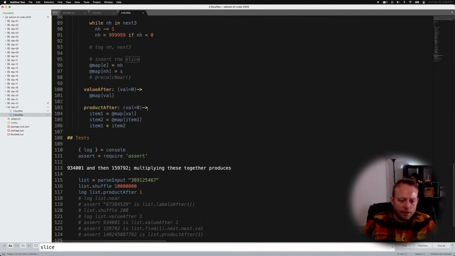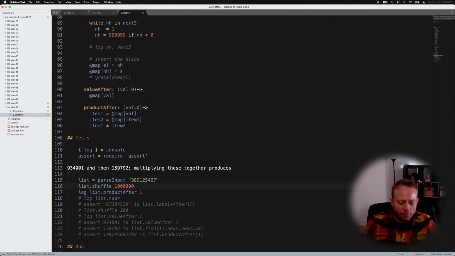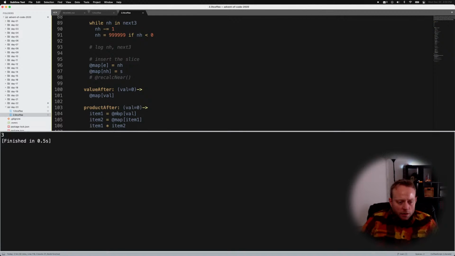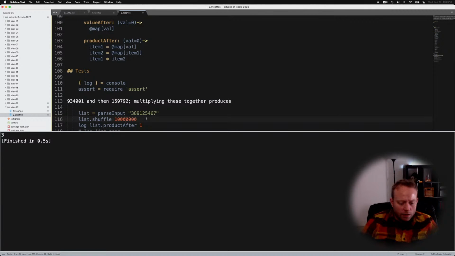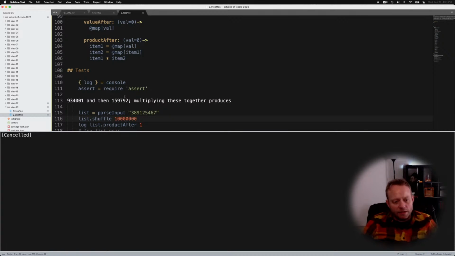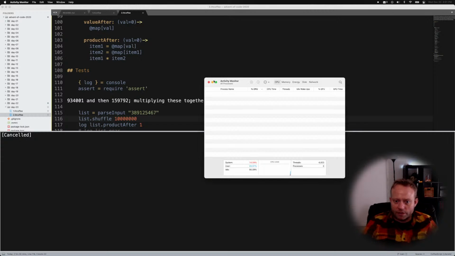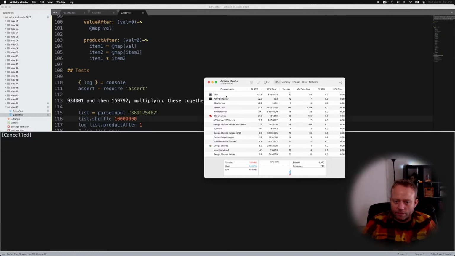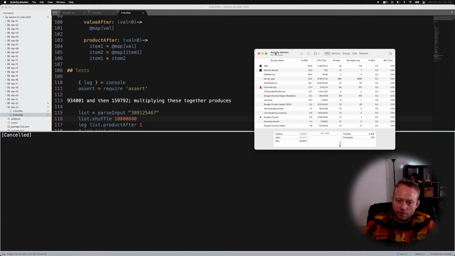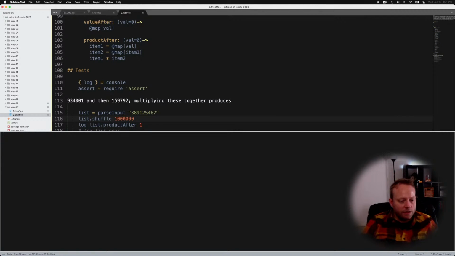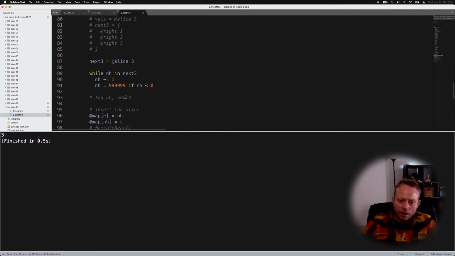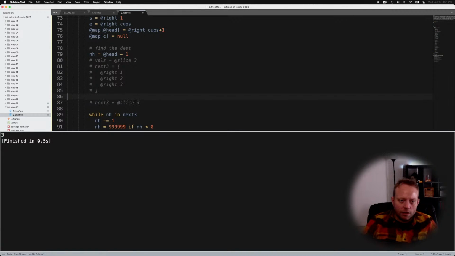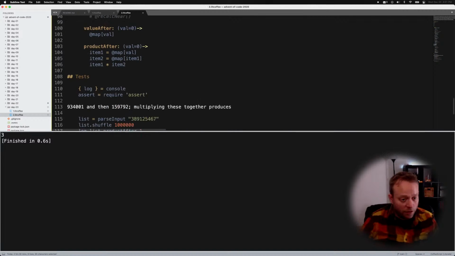And then let's try that with 1 million, see if we still get the same performance. 10 million. Yeah, basically it seems to be the same thing. I think I've got some node processes just humming away in the background. Oh, no, I think I killed them all. All right. So it's weird that this gives me 3, and then if I use at slice 3, oh, it also gives me 3. Okay, so this is clearly the wrong answer.